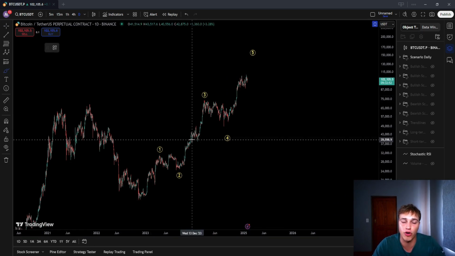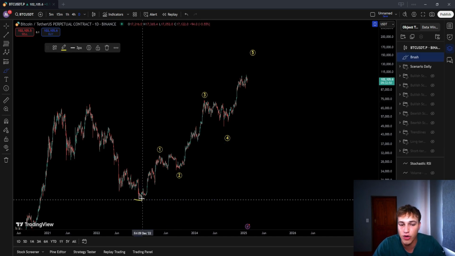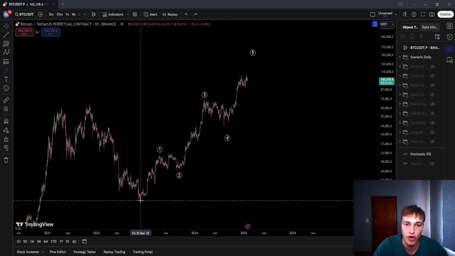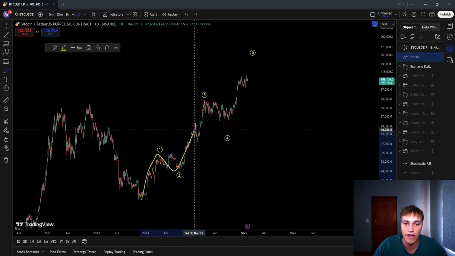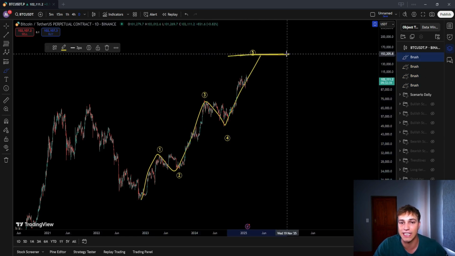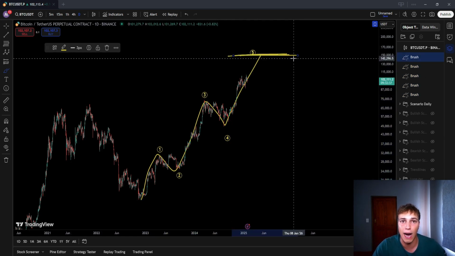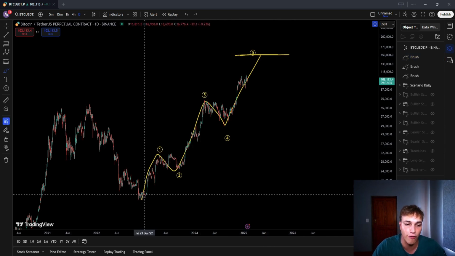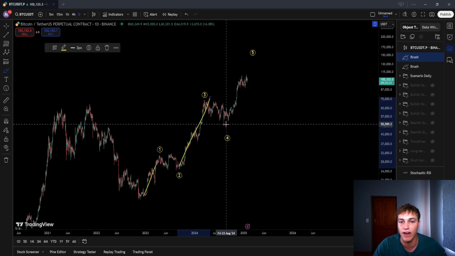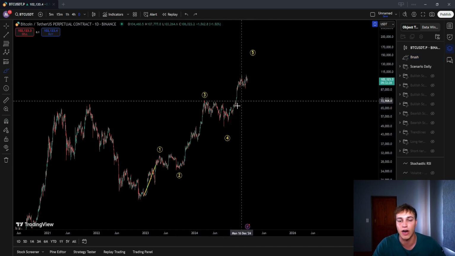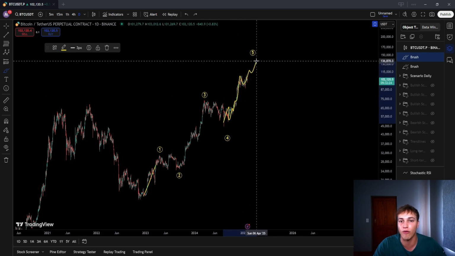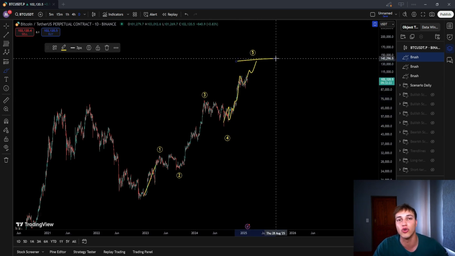This is our main scenario on the chart where we have the low coming in at around $15,500, and then we are looking for that 5-wave move up for Bitcoin, being the 5th wave coming into the last move up. Inside all of these, there are 5-wave structures. In the wave 1, 5 waves, wave 3, 5 waves, and wave 5. We are now looking for multiple 1-2s, followed by that 3, 4, 5, 4, 5, all the way to the $150,000.